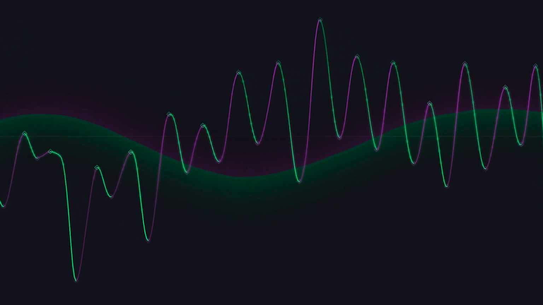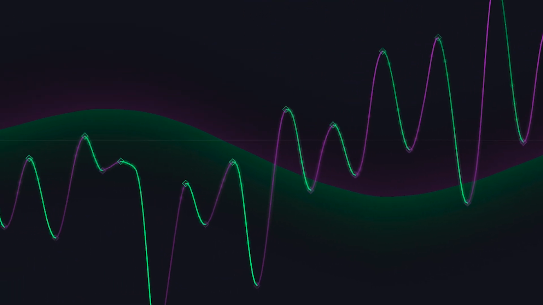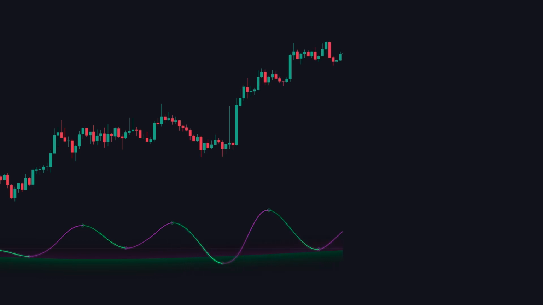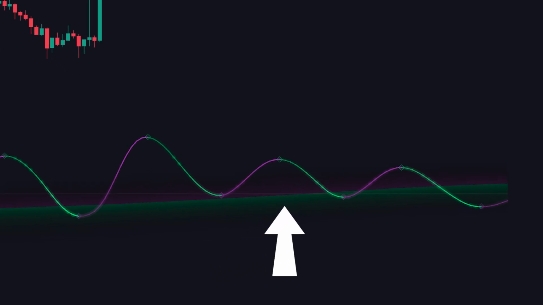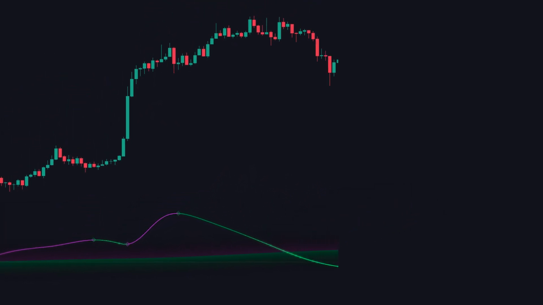The center line is also dynamic. You will notice during an uptrend, the center line adjusts itself high, and in a downtrend, it will go lower. This is a fantastically powerful feature. If we are in an uptrend, we need to be more responsive to possible market reversals, since the oscillator should be maintaining highs. By moving this center line up, it means we can catch reversals earlier. For example here, the center line moves up and the oscillator crosses below it. Because this center line is higher up, it means we catch the cross earlier before the market dumps.